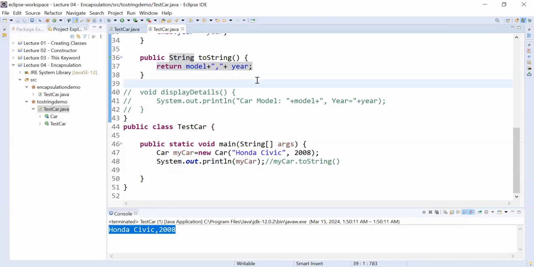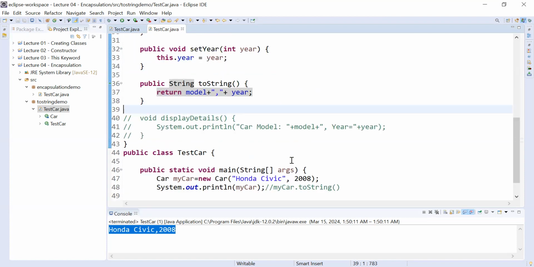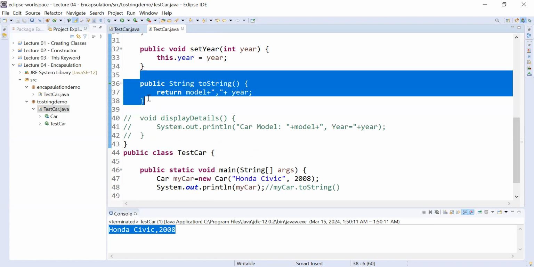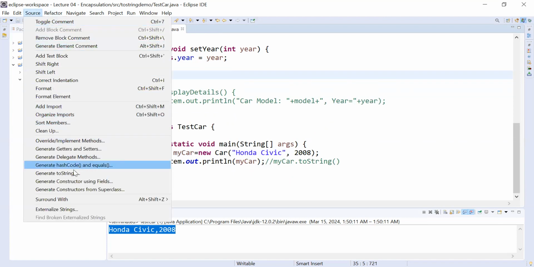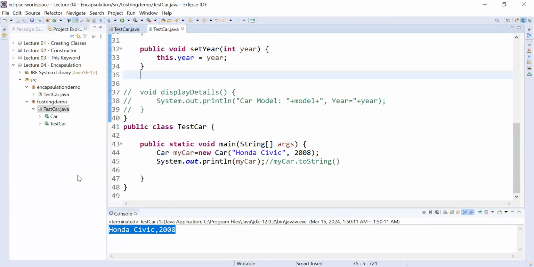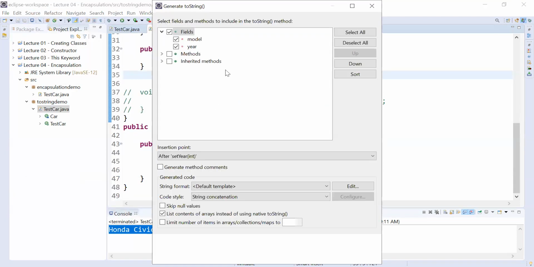You have added this toString method manually, but how do you override it from the Eclipse IDE? Let me show you that part. I will remove this. I will go to Source, and here you can see Generate toString. It asks whether you would like to display the values of both fields, model and year, or something else.